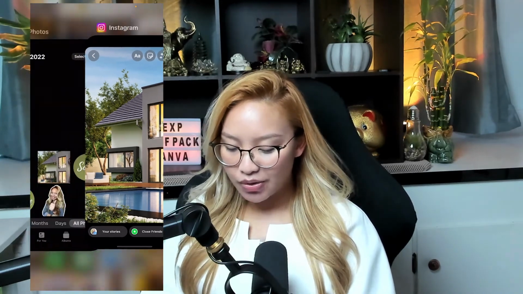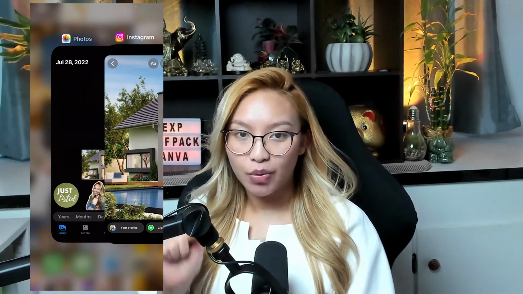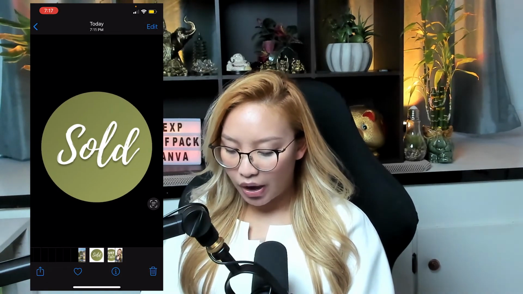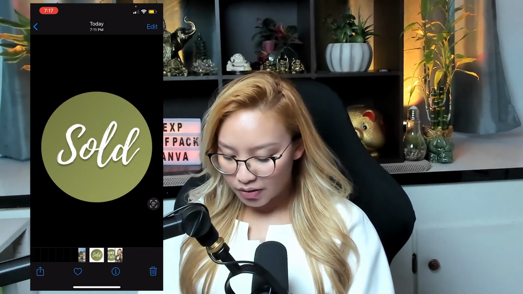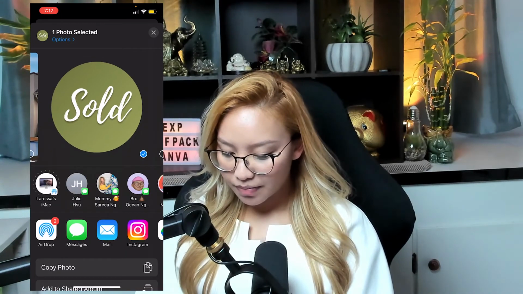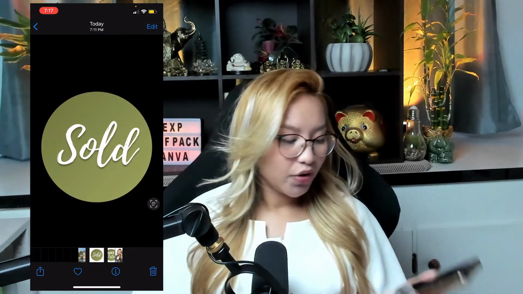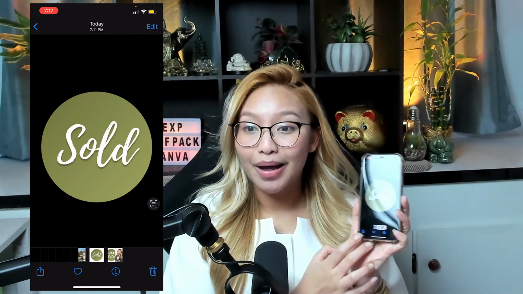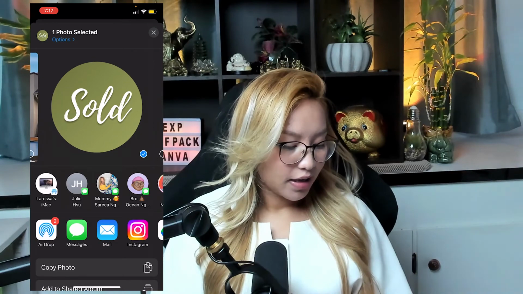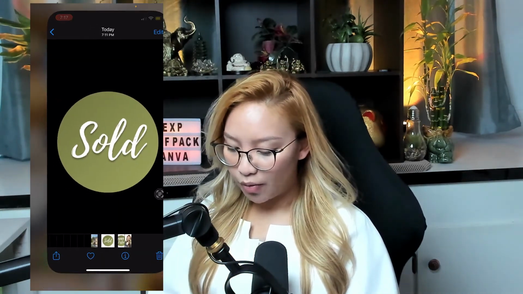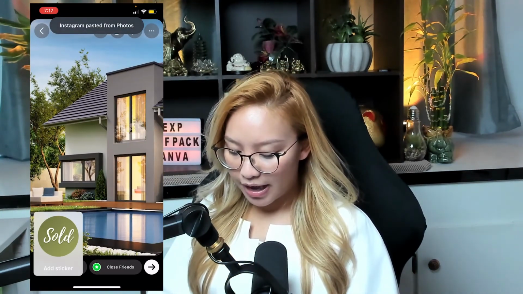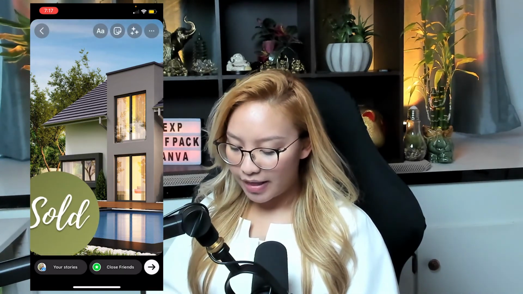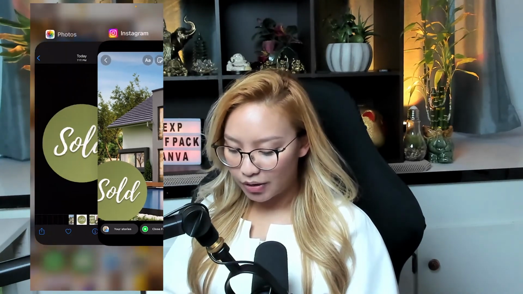So the way we can do this is you want to go back into your photo library and we want to just click on the sticker you want. So let's say, hold on, let's go back here. So if you're on iPhone, if you see in this corner here that up arrow button, just click that and copy the photo and then go back into Instagram and the sticker will pop up into the bottom left corner. And then that's the first sticker, and now let's use the other sticker.